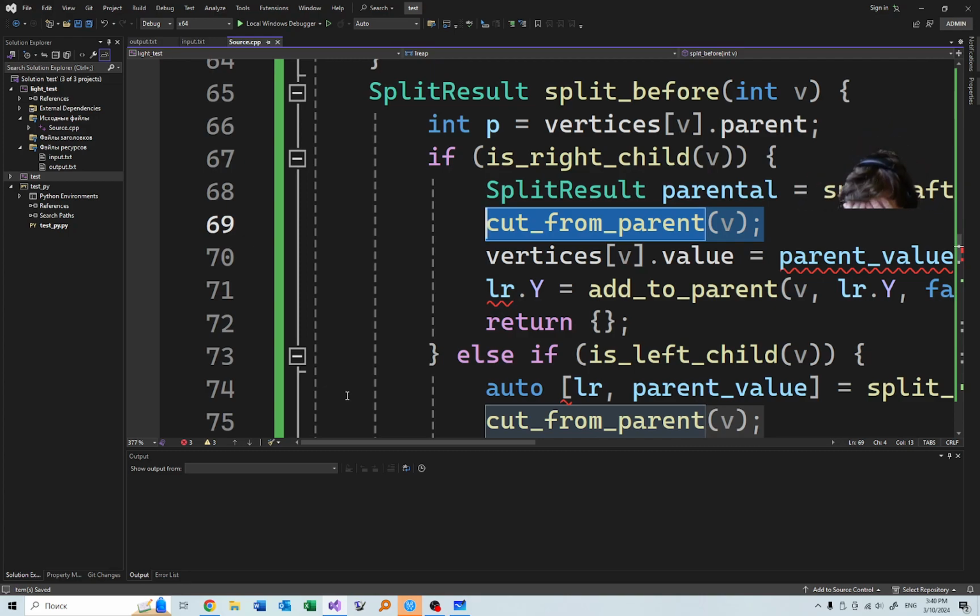I see the problem. Here I cannot split after a vertex because I cannot recalculate the sizes of subtrees, but I need to do it. Yeah, it's crazy, and this is a sad truth actually. We cannot do it.